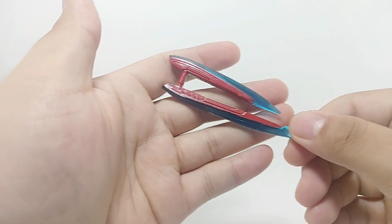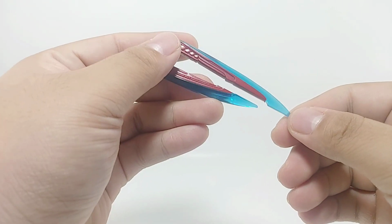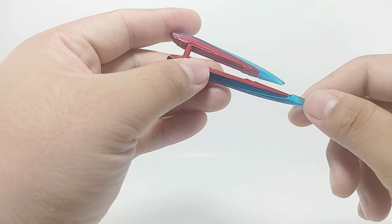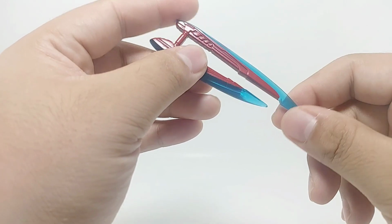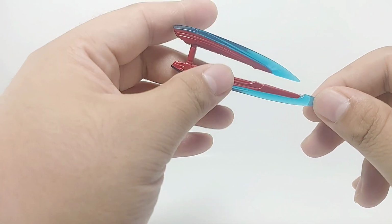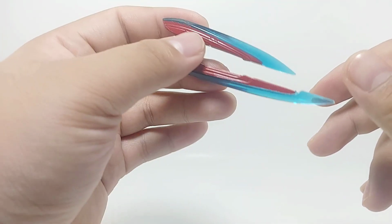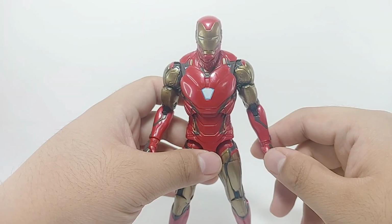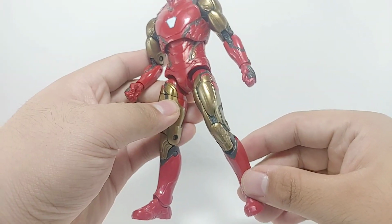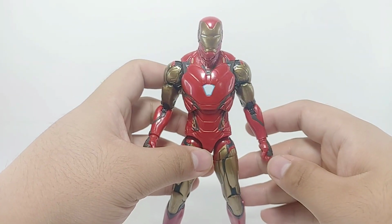Lastly, we finally get this awesome looking blade. It's molded in clear blue plastic and the red is just painted on. So I hope the paint will last a bit longer because it might get damaged over time from putting it in and out of his hand. I wish they gave us two instead of one. We did see him wield two in the final battle, but of course you never get everything you want in life, folks. Last thing that I'd like to point out is that the gold on his armor looks better than the previous version, but the red, however, is too bright for my liking.